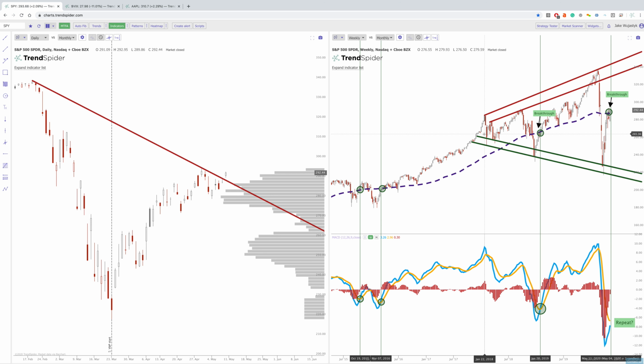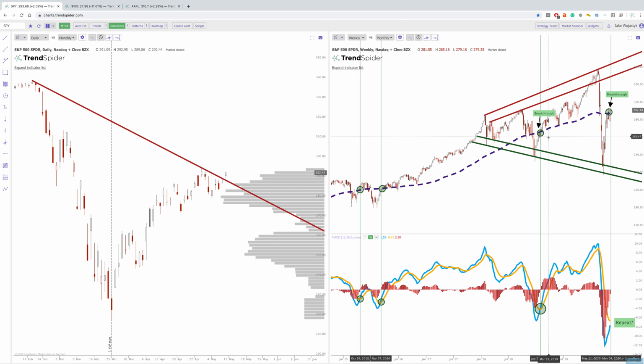I mean, it's almost kind of crazy to think that this is actually a pattern, but it's fascinating to see how correlated this MACD cross below the zero line is to this weekly candle close through the monthly SMA 20. So that is just a cool fact of the weekend. Doesn't mean that it's going to continue the same way it did in the past.